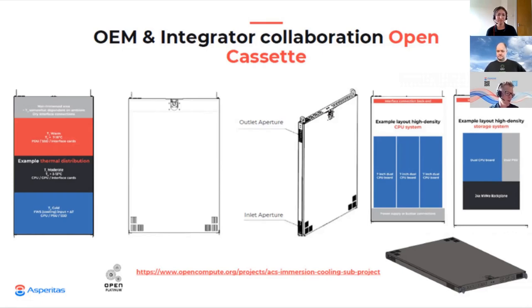And the way in which we work with the IT equipment is shown by the colors. Generally speaking, due to natural convection, the coldest fluid is at the bottom. That's where we would promote those components that need the greatest cooling, either due to their temperature tolerance or due to the power which they evolve into the liquid. So the blue zone is where we put the high power, high sensitivity equipment. And then as you move up in the cassette, you have different environments locally according to the other equipment that you want to cool, be that drives, power supplies, network interface cards, and so on.